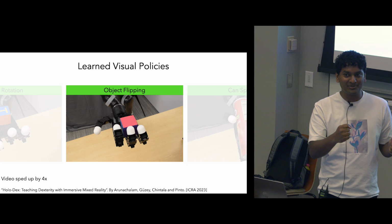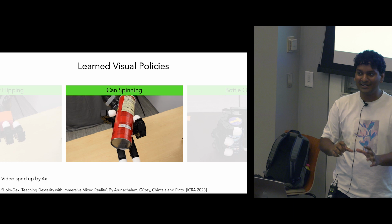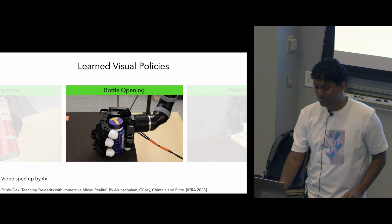Now I think there is a shift in how you process these images. When you start, you actually reason about your hand and you're like, oh, this is how my hand is moving. But over time, you stop looking at the pose estimates of your hand. You only look at what the robot is doing, right? So I think that shift of trying to focus on the robot instead of focusing on your hand is when you start actually being able to control the robot really well. At least that's what we have seen. Right. I can take more questions at the end, so we can go on to lesson number two.